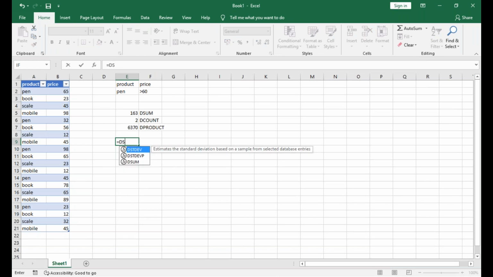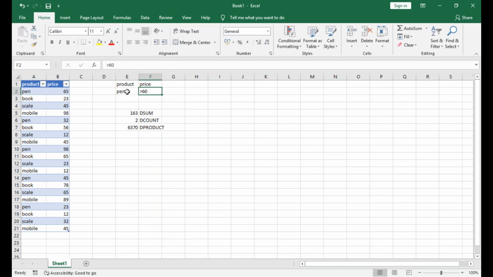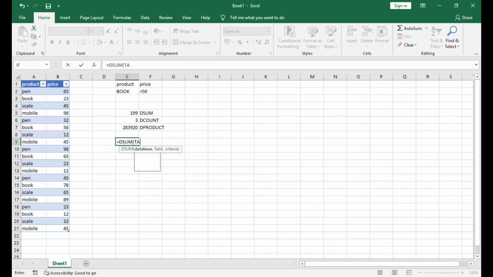When I'm putting the function, I'll change here book greater than 50 is equal to dsum. See here, when I type table, automatically this is coming. That means it is there. Enter, comma, field is price, comma, criteria is this. You can also convert this into table.